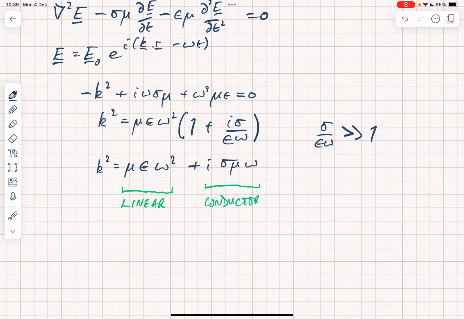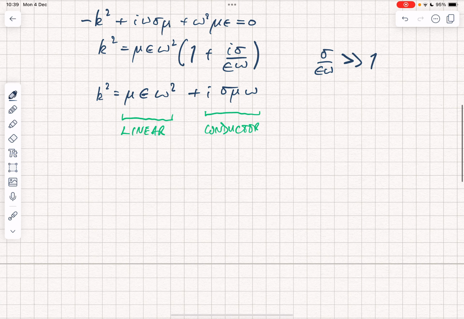If we were to sketch that, we would find the following. I'm going to be assuming that we're doing a log-log plot here. What we're doing here is the logarithm of k, or it can be log base 10 if you prefer, it doesn't matter, and then the logarithm of omega. And so what we'll have along here as a dotted line is the simple linear k is equal to omega over c.